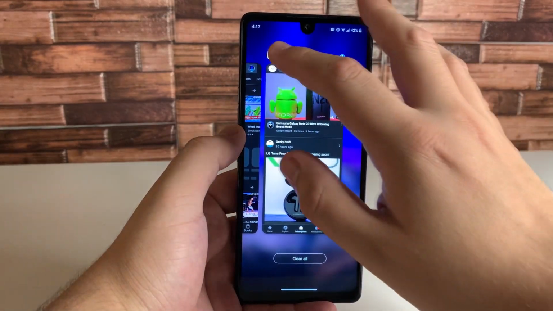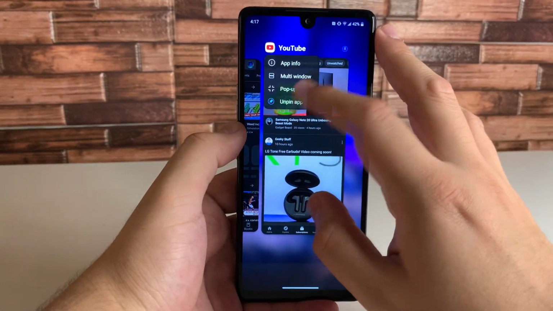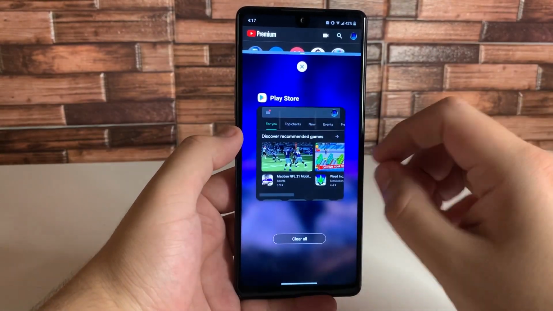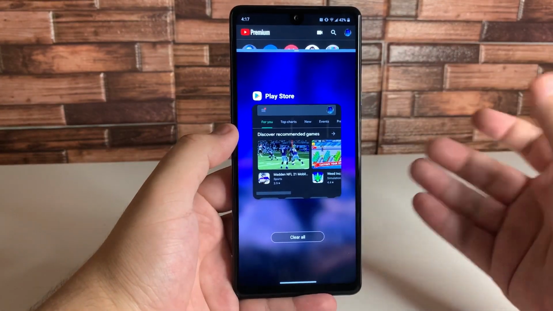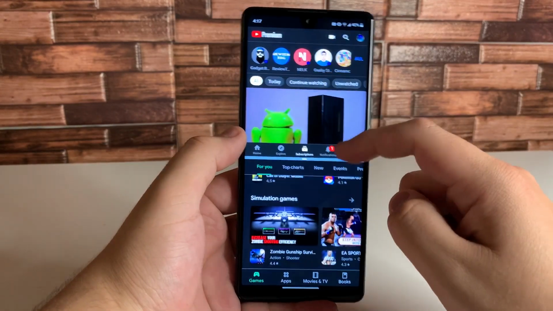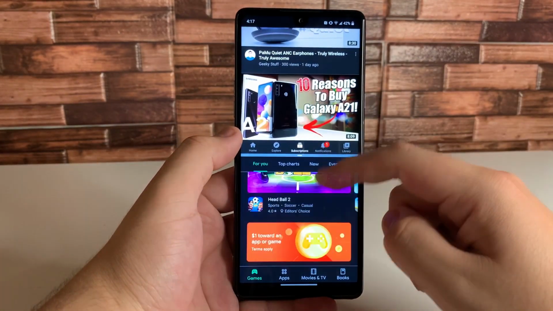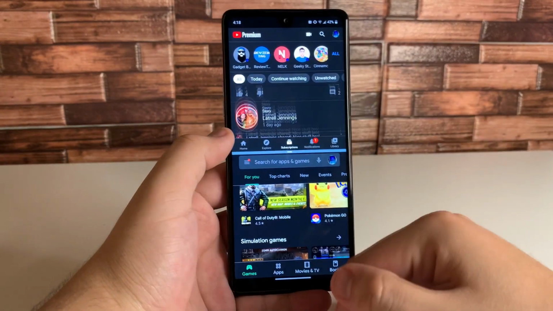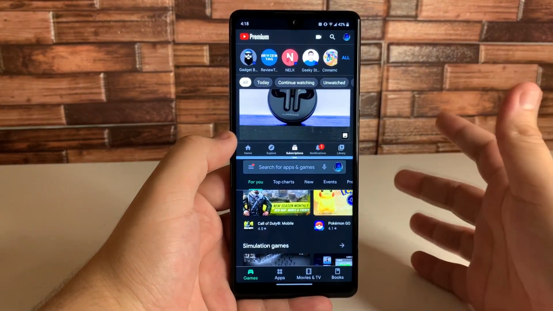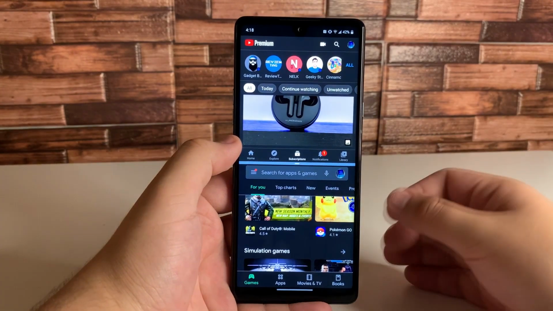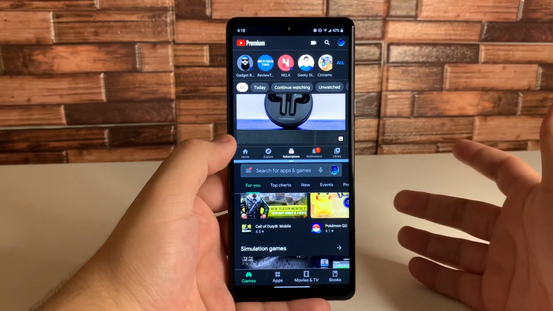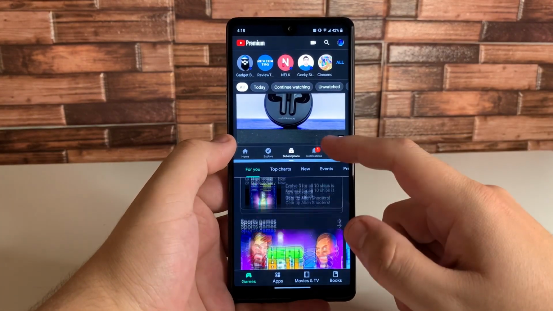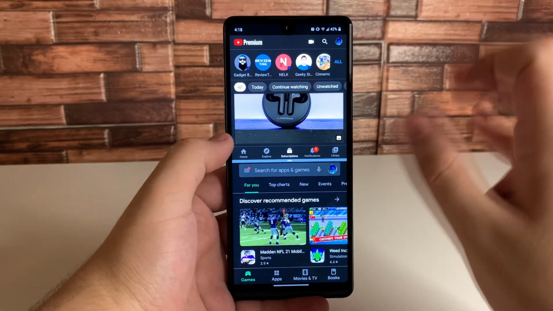So I feel like this is a very useful feature to go ahead and use, especially when you're using a phone with the stylus and you want to multitask when you go ahead and click another application right here. And as you guys see, we have a multitasking feature and function right now, and it works very well. So go ahead and check out the app info tab above the application. Go ahead and do a little research on that, because I definitely feel like a lot of people's productivity would be way better if they knew how to utilize their certain tools in their phones. So definitely go ahead and check this out.